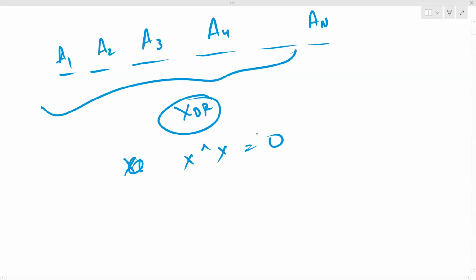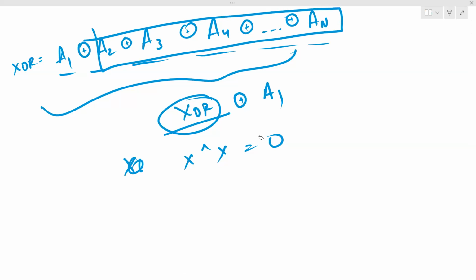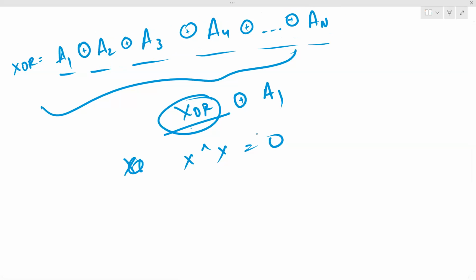Then what I can do, if this is my XOR result, the XOR of the complete array, all the elements, is take the XOR of this thing and A1. What is this? This is nothing but the XOR of all the elements except A1, right? If I take the XOR of this and A2, this is nothing but the XOR of all the elements except A2.